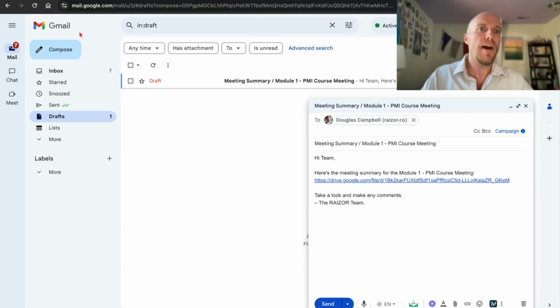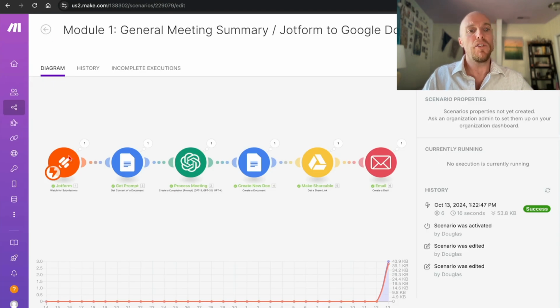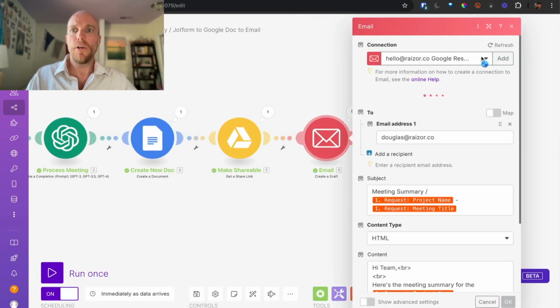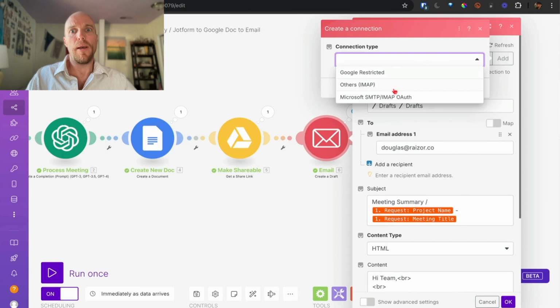And you can do so much with this automation. If you think about it, you could come back in here. First of all, you can use any type of form platform. If you're using Microsoft 365, you can integrate that. If you prefer to use Claude from Anthropic, which is another big AI platform, because you like the way it writes better, you can integrate Claude instead. And then for your email, like I said, not only can you use Google, but you could also add a Microsoft or the IMAP settings.